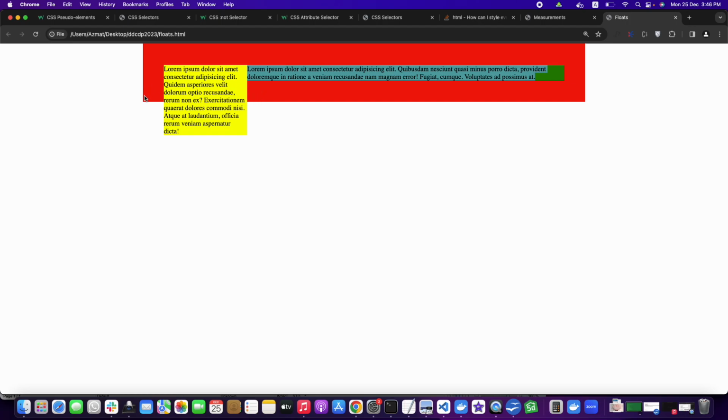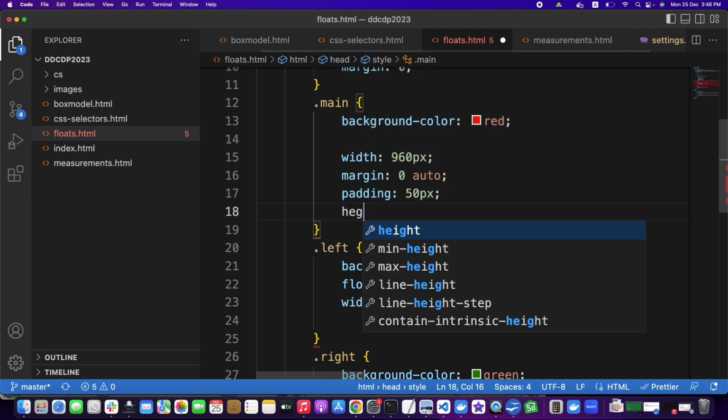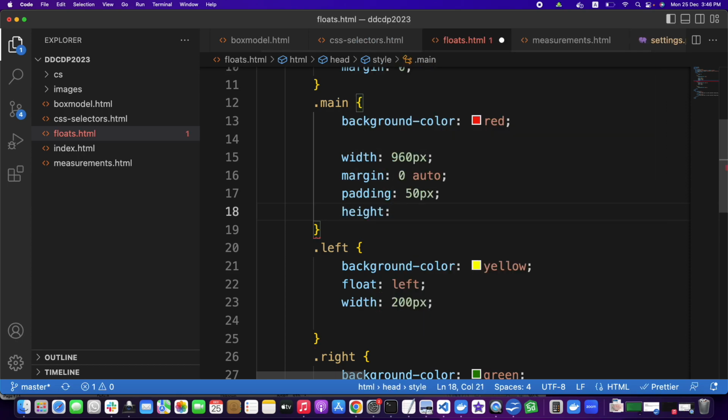Also it has come out of the main, and main is not covering the height of the left div. Technically, whatever is the content of the left or right divs, main should move along. So for example, I can give it a height of 1000 pixels, 500 pixels.